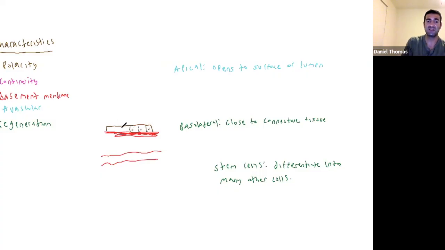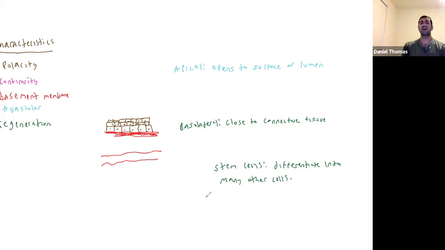So this is what it actually looks like. You have the layer of stem cells beneath. As these stem cells double, they're going to push the old layer on top, and the new layer on bottom is going to keep on dividing. And you're going to keep on having a constantly dividing layer.